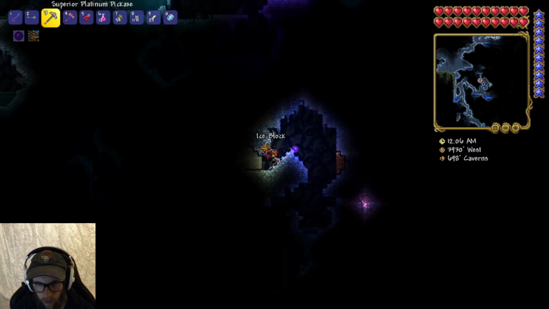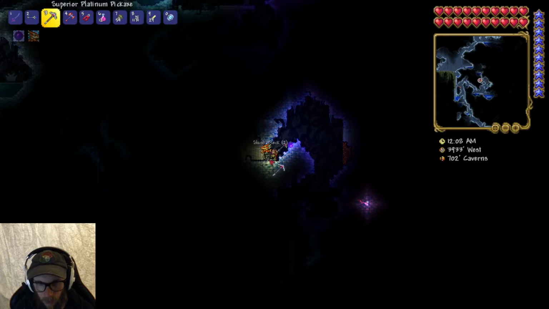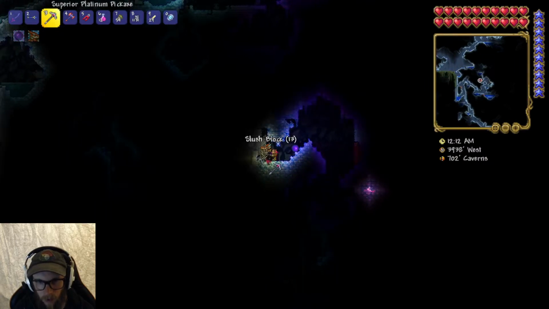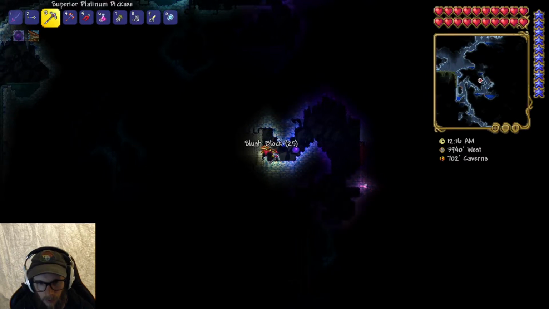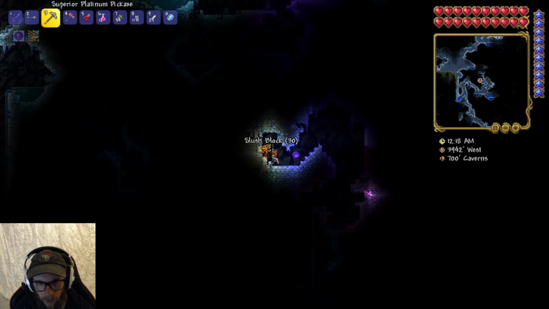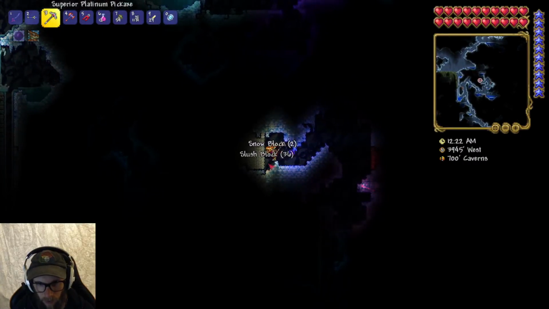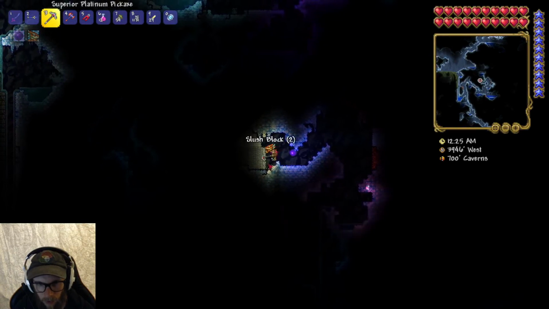And now I'm just getting sucked into harvesting silt, which is basically what slush is. It's just another version of silt.